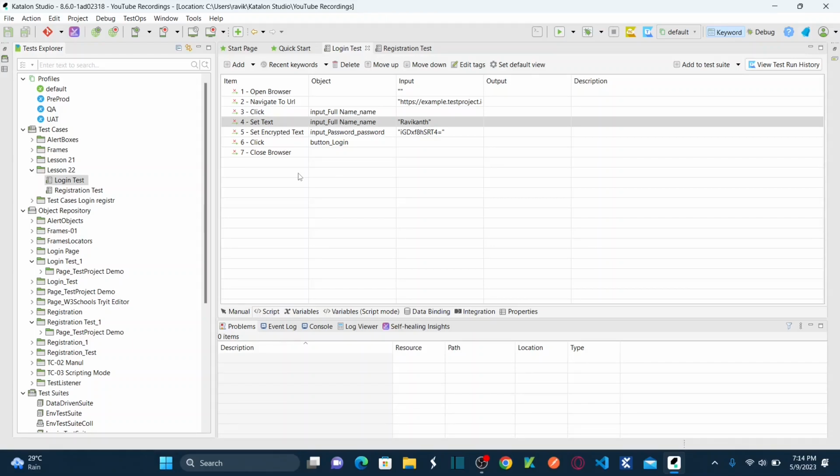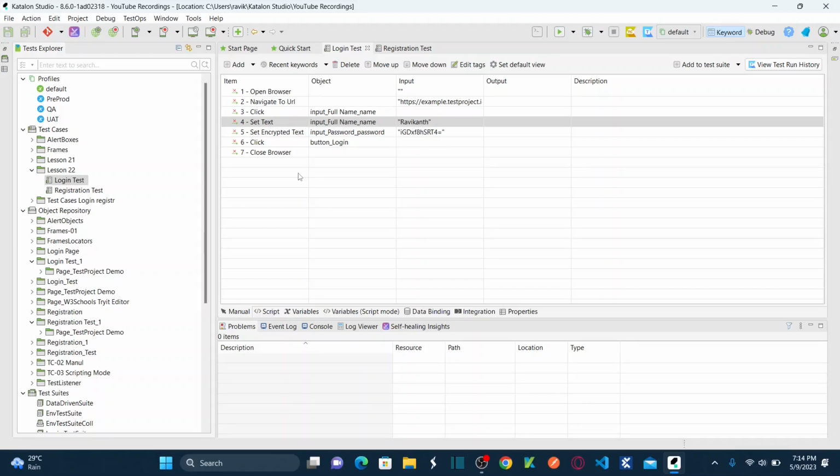TearDown means once you complete your test case automation and the execution is completed, what are all the things you need to do. For example, closing the browser is one TearDown action, or deleting some temporary files, your Excel files, or if you are logging any logs, deleting the logs or deleting some PDF files that you are storing. So all these things come under TearDown. So basically you are resetting your environment once you complete your execution.